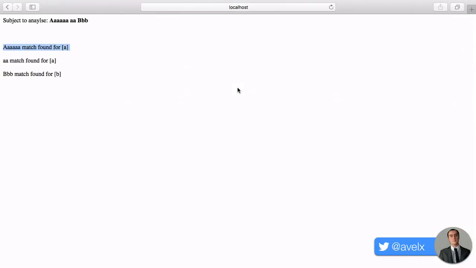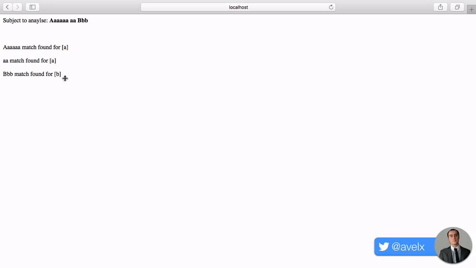Then the function is run a second time, because we have another word, AA, in our string full of A's. So it made a second match, and it said match found for A. And then finally we have a word made up of all B's, and it returned that match of the regular expression, and said a match found for B.